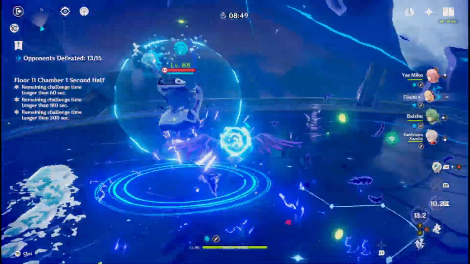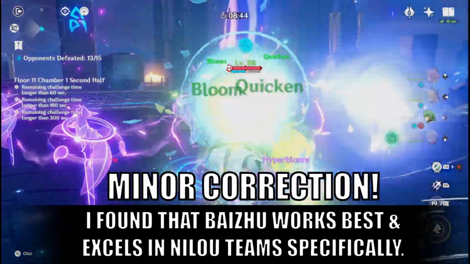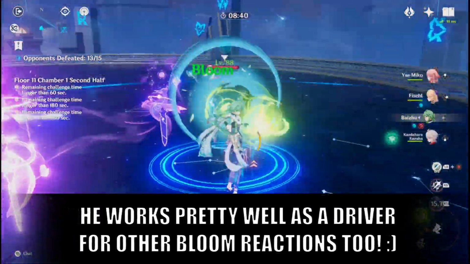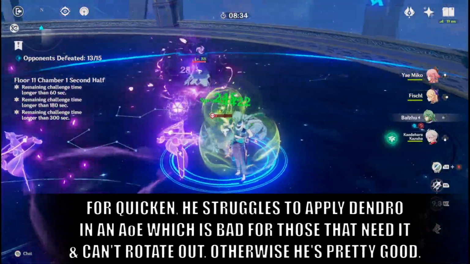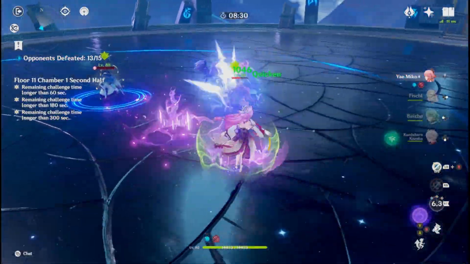His main use is specifically for Aggravate and Nilou teams, and just a note, in Nilou teams, he's not going to replace Kokomi since she has some of the best Bountiful Core proccing of any unit in the game, while Baizhu has none. So if you're using Baizhu in a Nilou team, use him as the healer and build Kokomi for her Bountiful Core damage output. For both Quicken and Bloom team comps, he can be easily replaced.